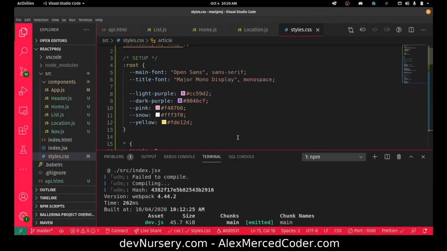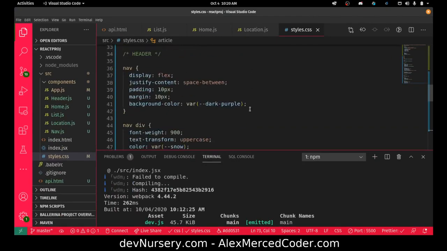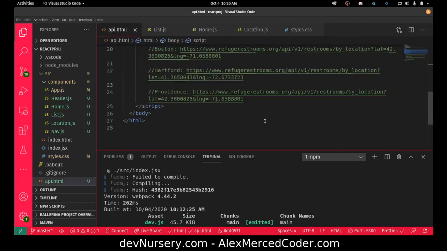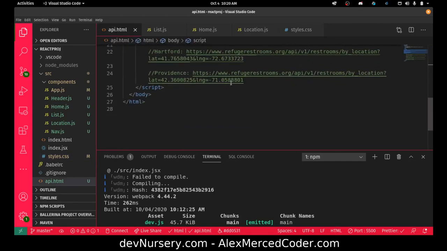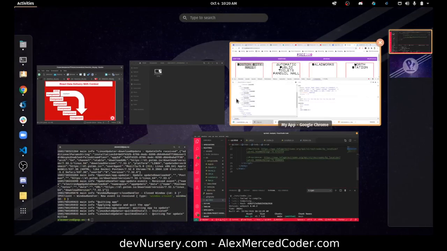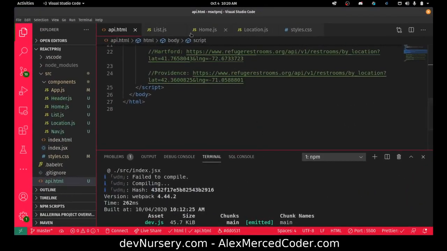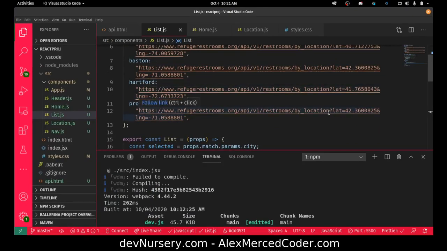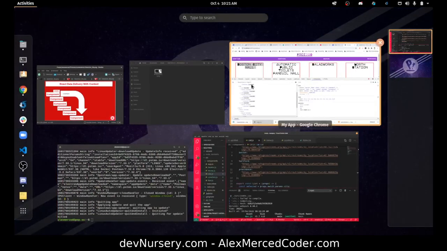Let me see here. Looks like it's still getting Boston. I'll have to come back and fix that object in a bit. Let's see here. Are they the same URL by chance? No, they shouldn't be. Go back to list. Yeah, no, I have the 2 different URLs for Boston. Oh no, yeah, I still have the same thing for Boston for some reason. So I'll have to go back and fix that. Well, actually, I can just fix that real quick right now.